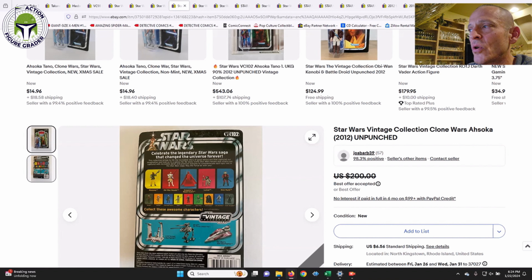So this one was listed for $200 and sold for $190, and it was pretty clean. I mean, a very clean condition, unpunched again, US card for $190. It's just an incredible drop in the price for that. But anyway, that's kind of the new price, $175 to under $200 now. So be on the lookout. Again, now's a good time to pick up some of these TVC 1.0 if you were kind of balking at those crazy prices from a year to a year and a half ago.